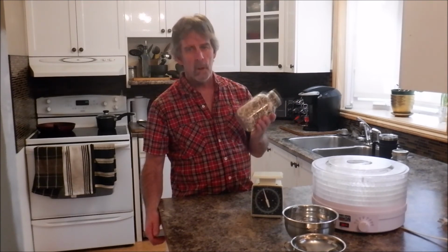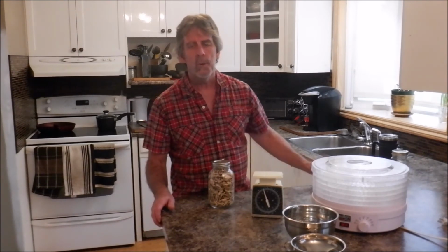And there you go. These are going downstairs into the food cellar. They're good for long-term storage for a couple of years or so. They won't last me that long. I use them throughout the year in soups and sauces, and so on. And I also take them with me on backcountry canoe trips, backpacking, that sort of thing. I don't bring the heavy glass mason jar for that. I'll take some out, put them into a Ziploc bag, make them nice and ultralight for trips.